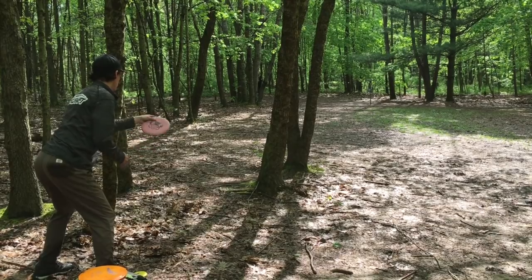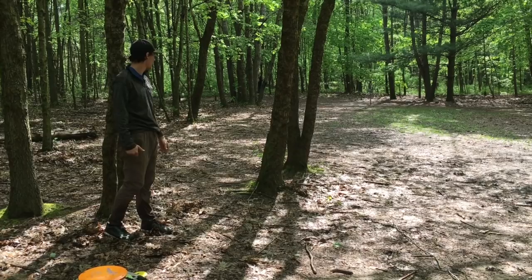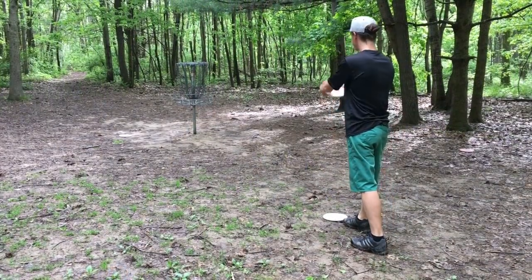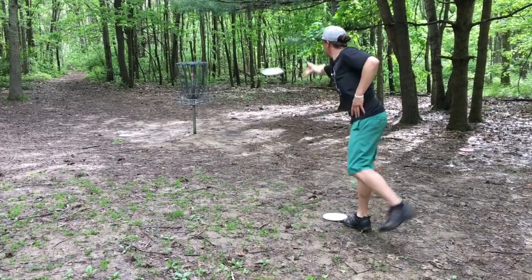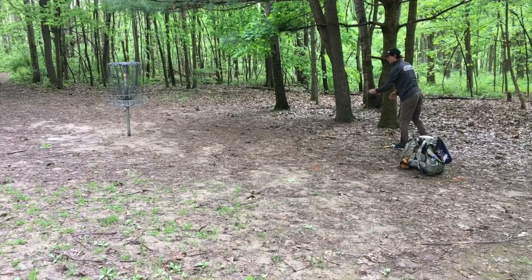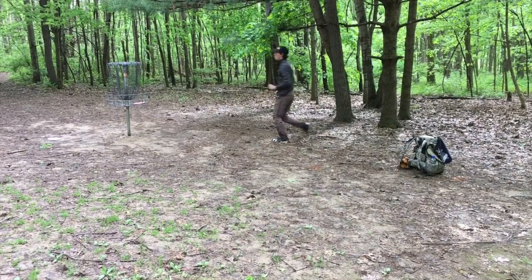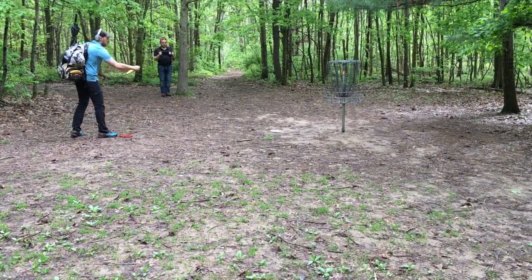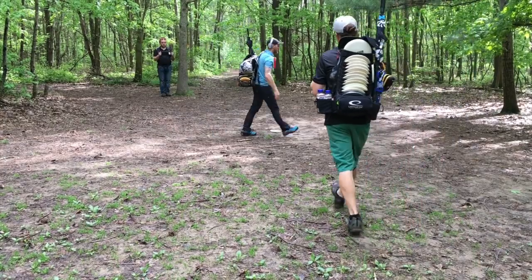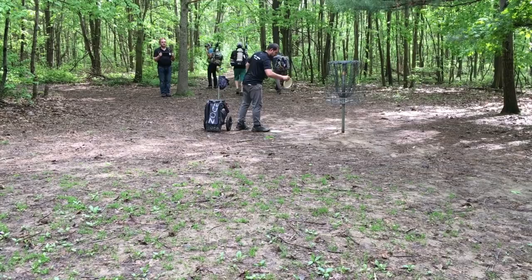Yeah, so Chris and JR, totally, so Chris was kind of in the woods there on the left side. JR was on the edge. They both were kind of the same distance away, so they both lined up, and I was behind JR recording, and as soon as they both started to go through their routines, both the guys on the card looked up and saw that they were both in the middle of their routine, so they were trying to figure out how to get them to stop without interrupting them, and before they could, they had both thrown simultaneously. So luckily, one didn't get in front of the other and they didn't collide, but definitely something that they want to avoid in the future for sure.